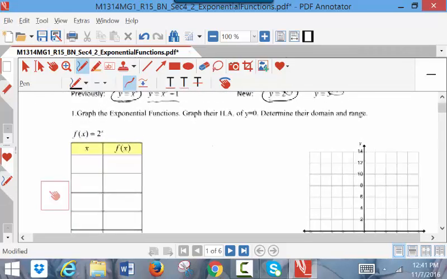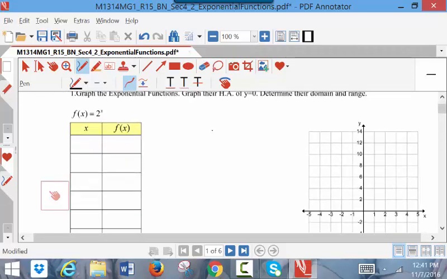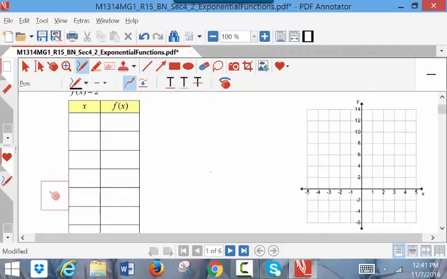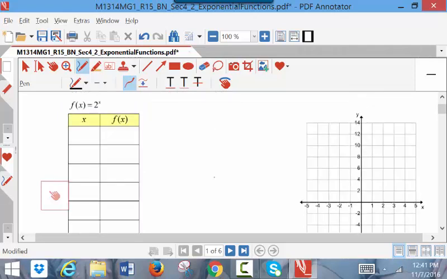So let's take a look at what y equaling 2 to the x looks like. So I have a table here. We're going to put some values in this table, and we're going to be pretty extensive on this first example to make sure we can get this graph pretty clear. Suppose we have y equaling 2 to the x. If I put a 0 in here, 2 to the power of 0, remember anything to the power of 0 equals 1, except 0 to the power of 0 is undefined. If I put a negative 1 in here, 2 to the power of negative 1, remember negative exponents, this is 1/2.